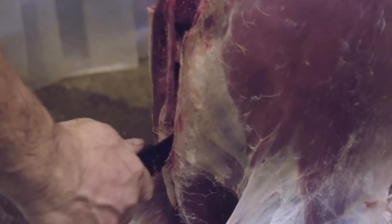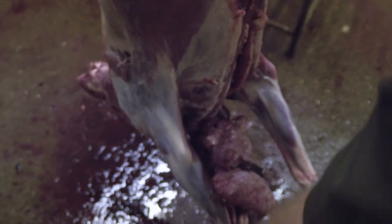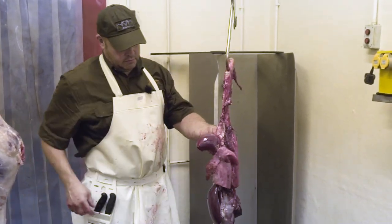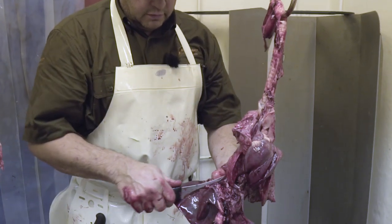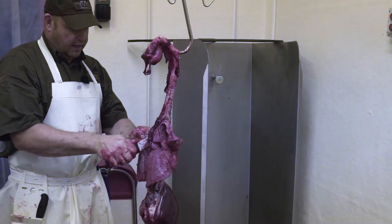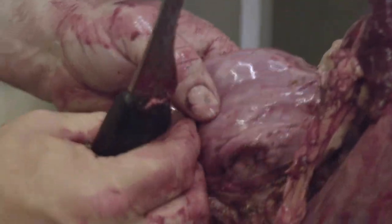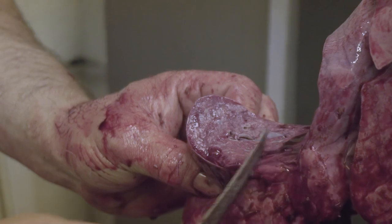Whip around this from the bottom down and it will all come out — nice and simple at the bottom. I'm just going to check the heart, just having a look, making sure the muscles are all nice and clean and fresh, which it is. And I'm just going to do the liver — it's lovely, no parasitic infection or anything in there. There are two more glands in the lungs — again we're checking for TB. The lungs are nice and clean and pink, no sign of any infection in there. That's lovely. Do the same on the other side — nice and clean, beautiful.